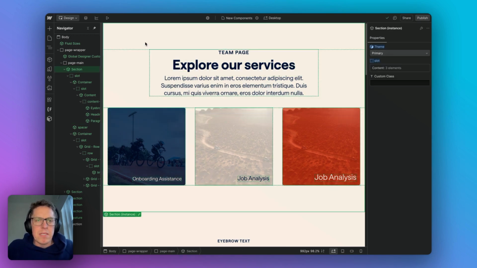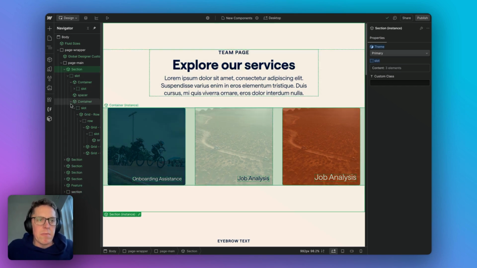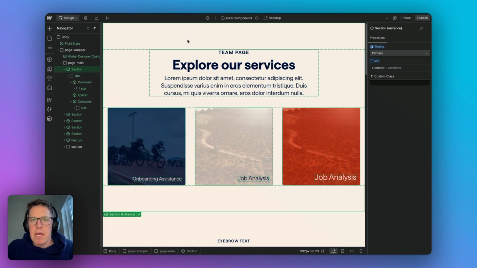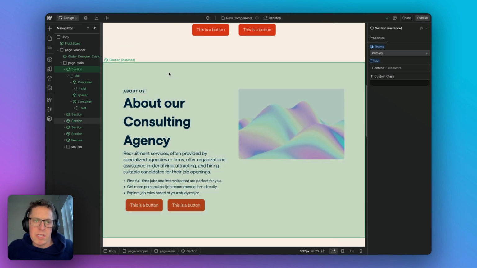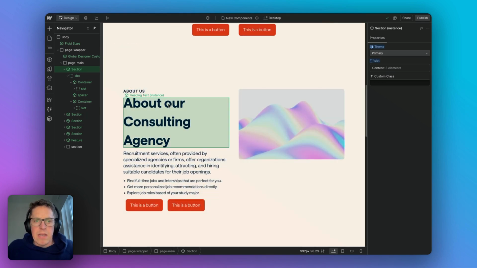But yeah, you can start to see the power of components, slots, variants, and I haven't even touched on modes yet. Modes are a little bit more involved. Go and check out some of the videos by Timothy Ricks on that. But yeah, I'm just going to develop this out with lots of different versions. Like these are all using sections and containers and content in the same way, headers. So all using exactly the same components, just combined in different ways.